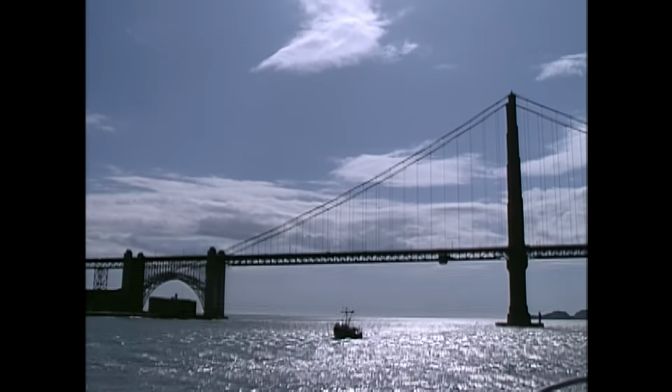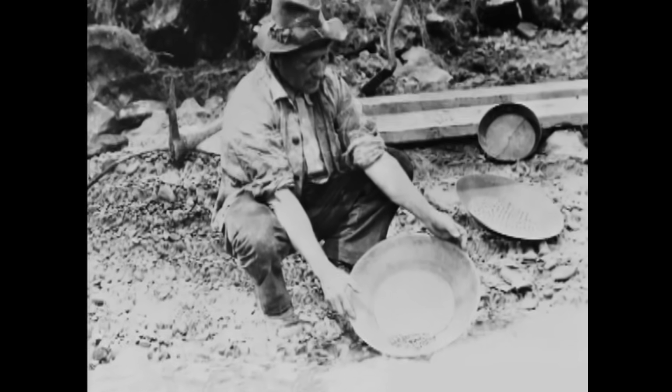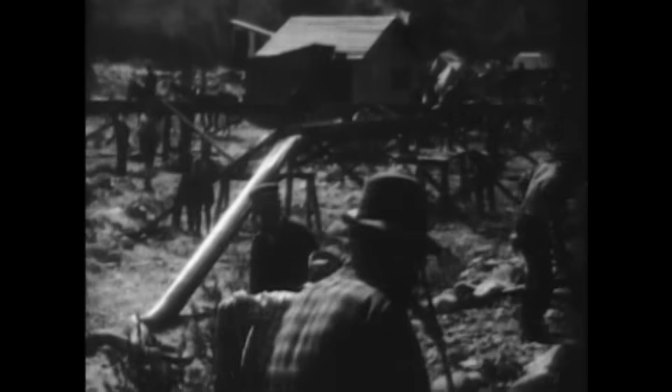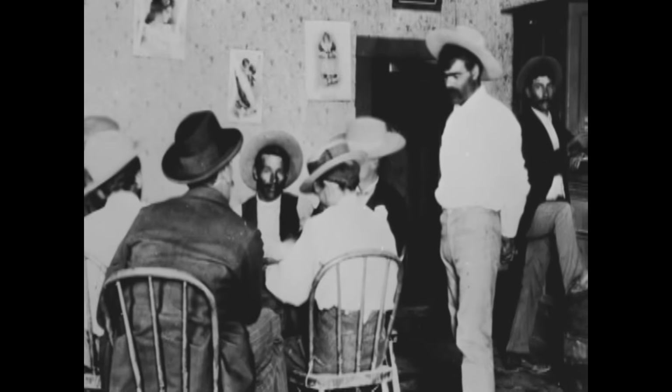The origins of the need for the Golden Gate Bridge can be traced back to 1848, when gold was discovered in the hills northeast of San Francisco. As gold fever attracted legions of fortune hunters, the city's population soared more than 7,000% in just 2 years. With bountiful wealth came all the pleasures of the flesh. Drinking, gambling, opium, and prostitution helped give San Francisco's waterfront, the Barbary Coast, a reputation for hedonistic abandon.